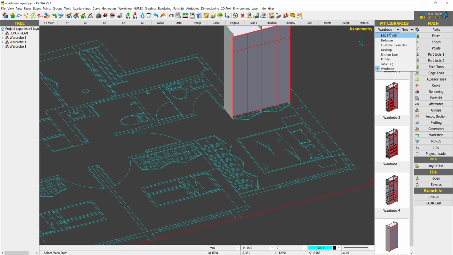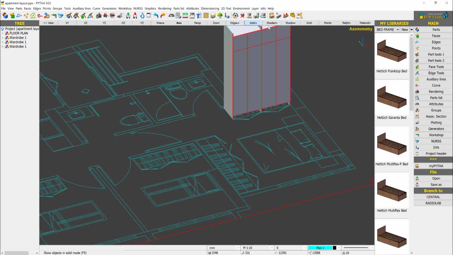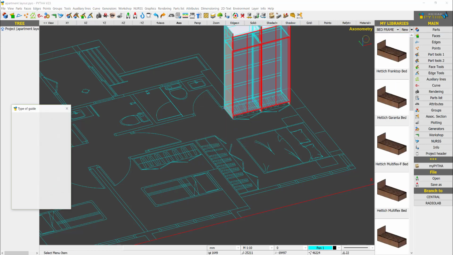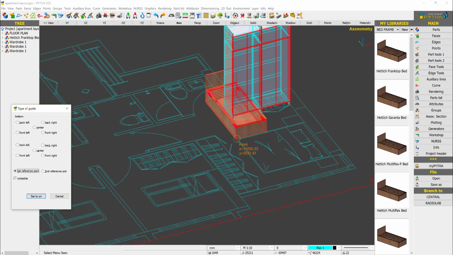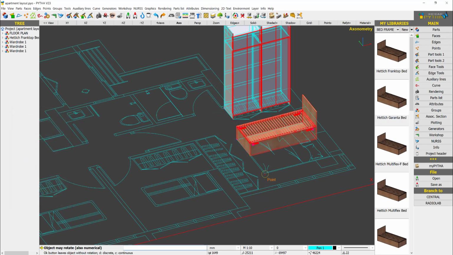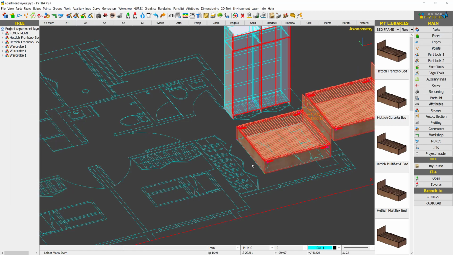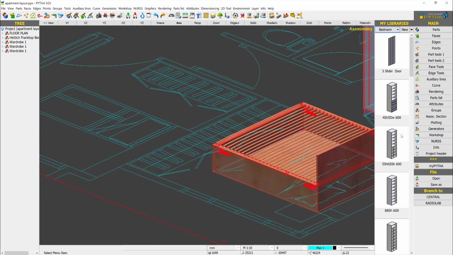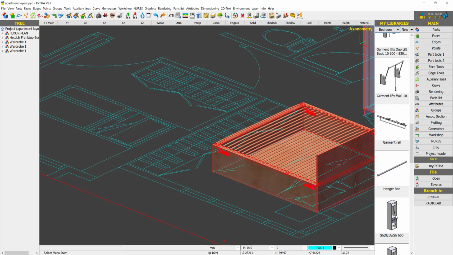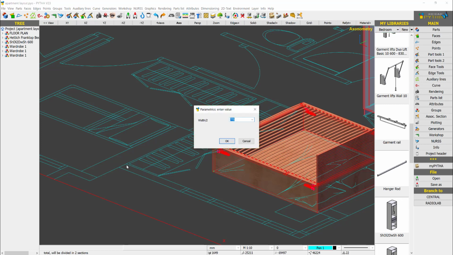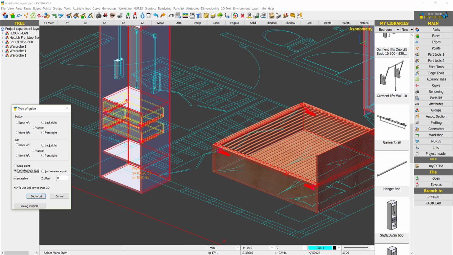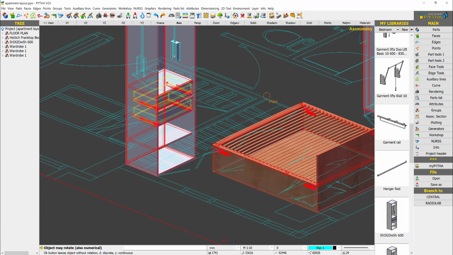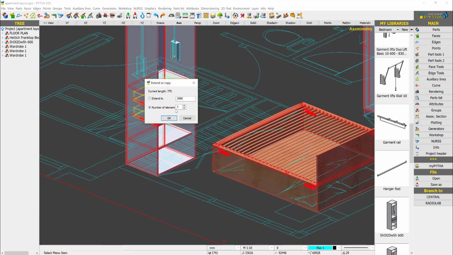If I want a bed here, I can go to my library, same thing, I drag in a bed, just enter the width, any width, I just click the point, two point again, and instead of saying two beds, I say extend this bed. So you can see that immediately you have this bedroom forming up, and now I want a walk-in wardrobe, so I just drag one of this in. Same thing, the width, I just press enter, and I click one point, click the next point, and instead of one, I'll say five wardrobe.